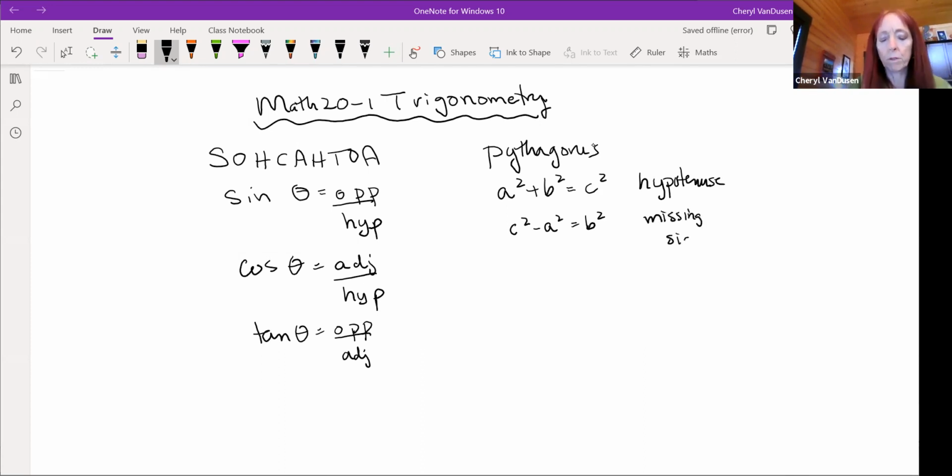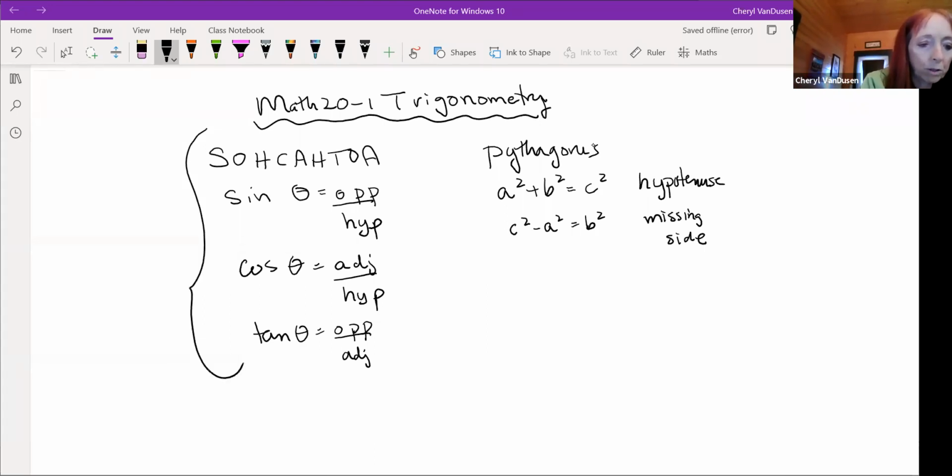Now, don't worry too much if those things are still a little hazy. When we get into a question, I'll flush out doing sine, cosine, tangent, Pythagoras, etc. Okay, but this is our prereq come-in knowledge from whichever course you decided to come into. You might have come from 10 common, you might be coming from 20-2. It just depends on what your trajectory is. So that's what we should know already.